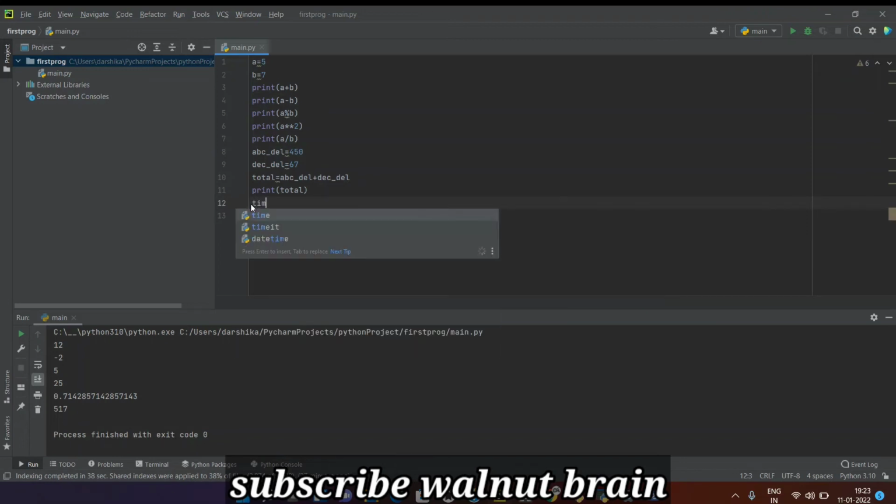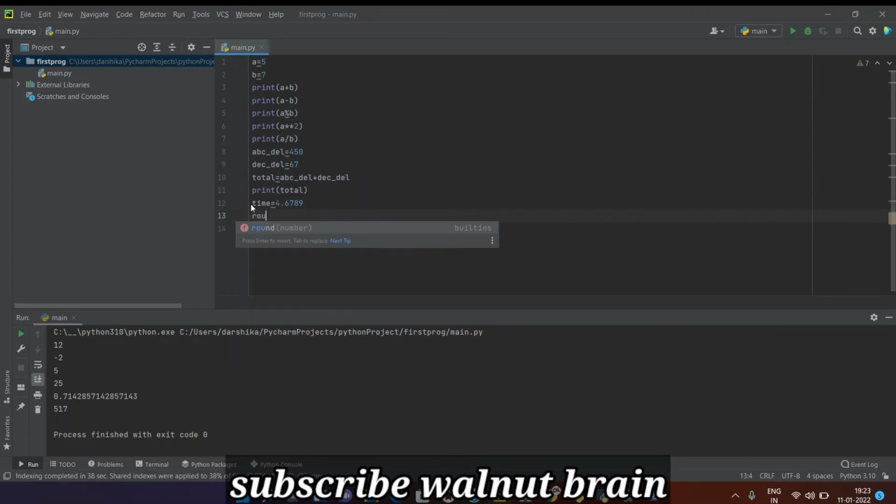Suppose I have a variable time whose value is equal to 4.6789 and I want to round it off up to 2 decimal places. So how would I do this? I use the round function, round.